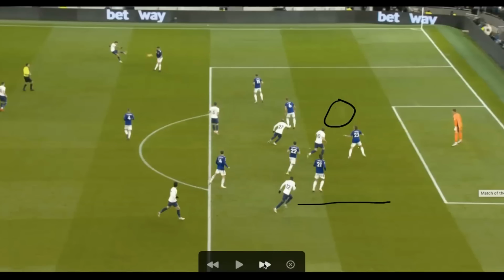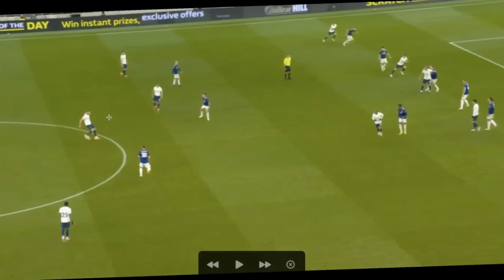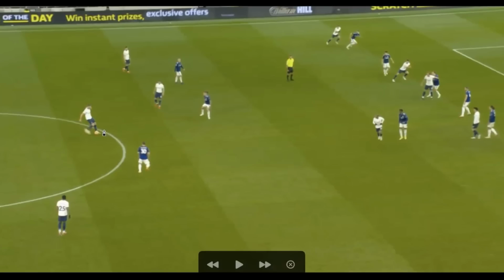And then all of a sudden we're starting to step it up, and it looked inevitable that we're going to get a goal. Again, look at this. Eric Dier's on the ball in the centre-back position. Oh, that was a little twist. In the centre-back position, not only do you have Reguilon there, you've got Kane here, you've got Son here, you've got Emerson, who's actually around this area. He's off screen right now. You've got Lucas there, but you've also got Ben Davies over here.